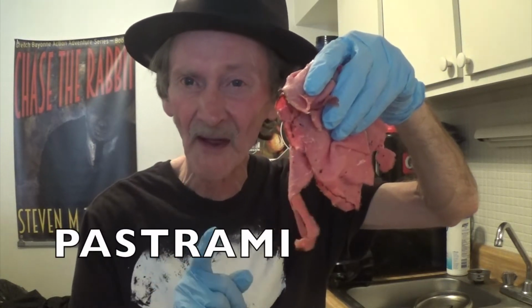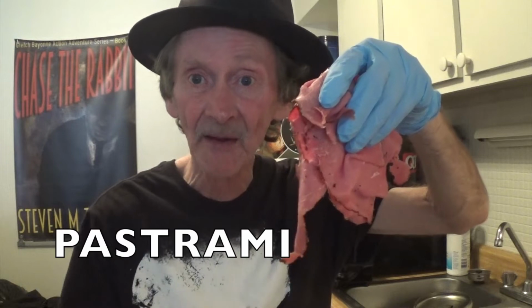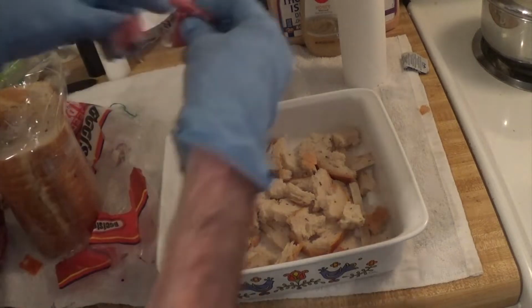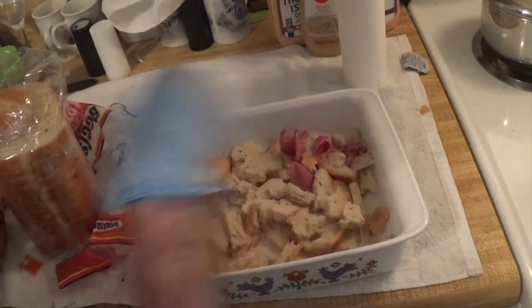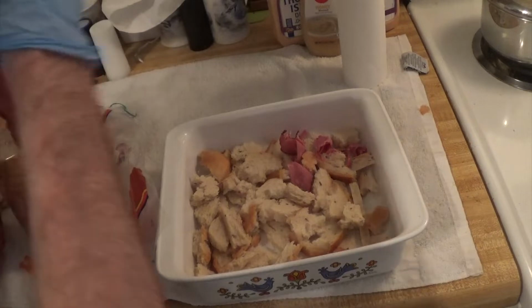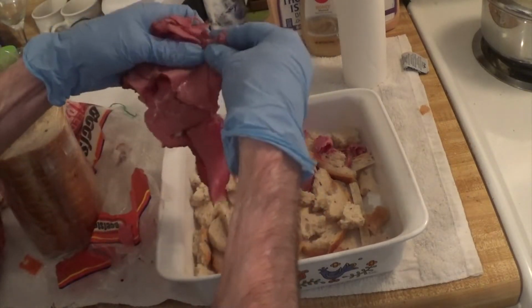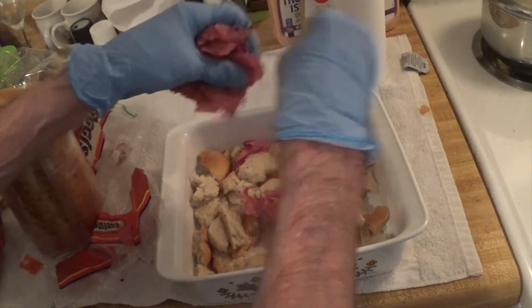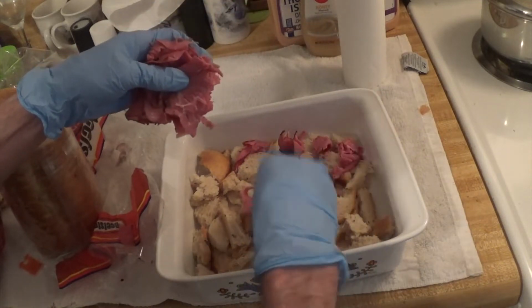The meat is next. If you're a vegetarian, you're probably not going to like this, but if you're not a vegetarian, you're going to love it. What I got here is good old-fashioned pastrami from the deli. I got mine in Schnucks. Nice layer of pastrami meat. You also want to kind of make that small pieces. Again, this is a casserole. It's not a sandwich.